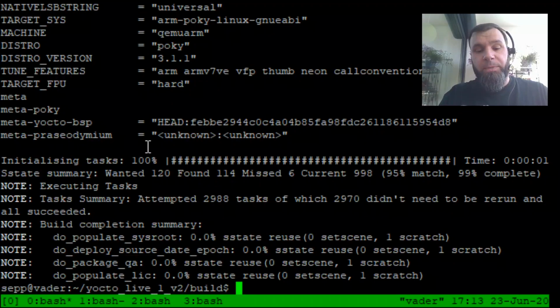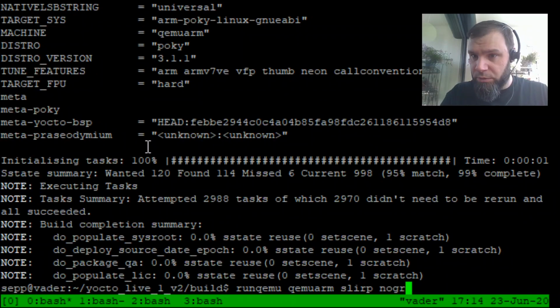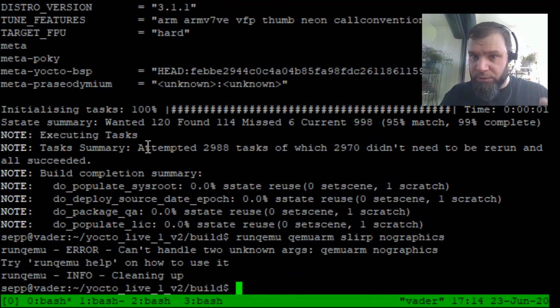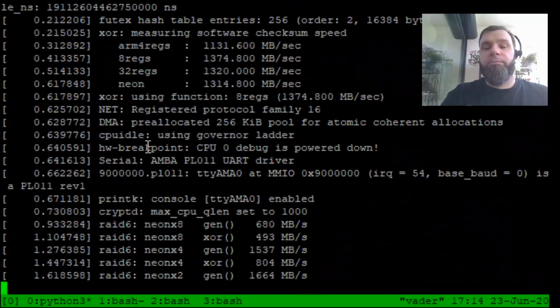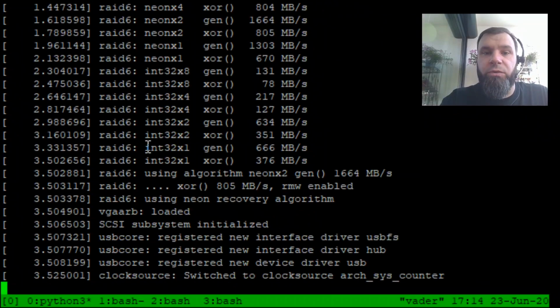Okay? So run qemu arm. Does this run the image? We will see. Slirp, no graphics as usual. And then we will see if the module is already around.